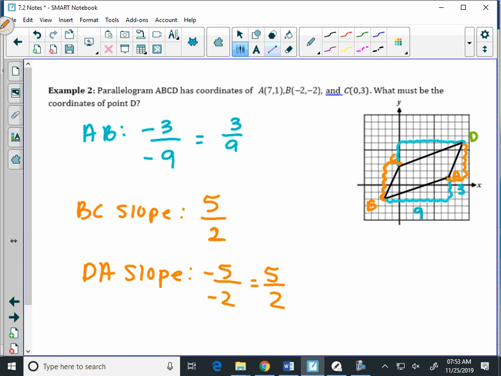So did we find D in the right spot? Yes. Opposite sides are parallel. We're good. That's one way of checking. You just find the slope of an opposite side, and then use that to find the slope of the missing side. So D would be located at, what are the coordinates of D? Where is it, 9, 6?